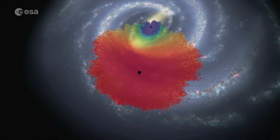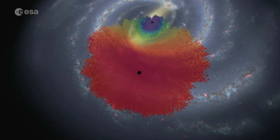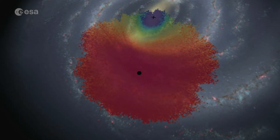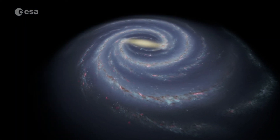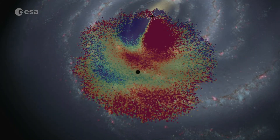The new Gaia observations reveal the velocities of stars of unprecedented quality, covering regions from the bar around the galactic center to the disc outskirts, shown with yellow, green and dark blue colors. Stars closer to the Sun are shown in red and are travelling at larger speeds. The new observations with Gaia reveal that stars in the bar have contracting and expanding motions, shown here in alternating blue and red patterns around the central regions of the galaxy.